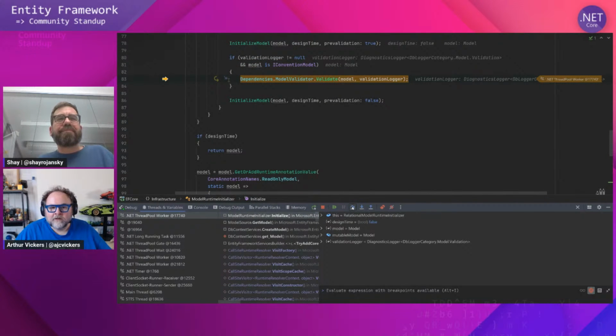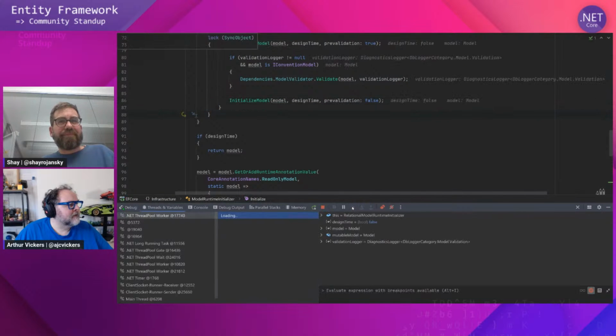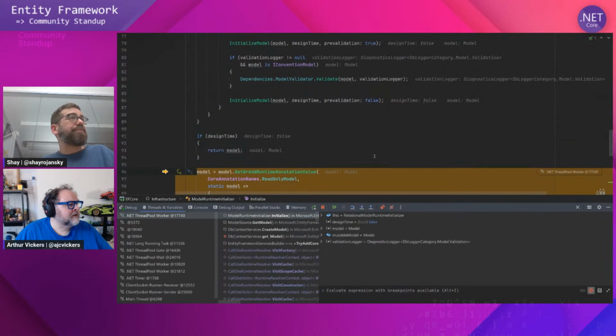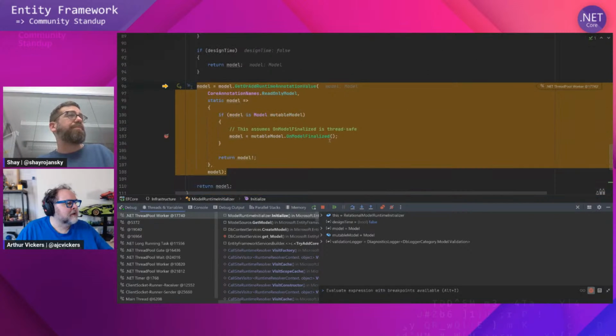So there's a model validator that basically goes through and checks that your model is consistent and you're not doing things that are potentially either invalid or not recommended, and that can either generate errors or warnings in the log. Okay. If we were building the model for the design time, we would return it at that point because it contains all of our information that we need to do things like migrations, design time stuff.